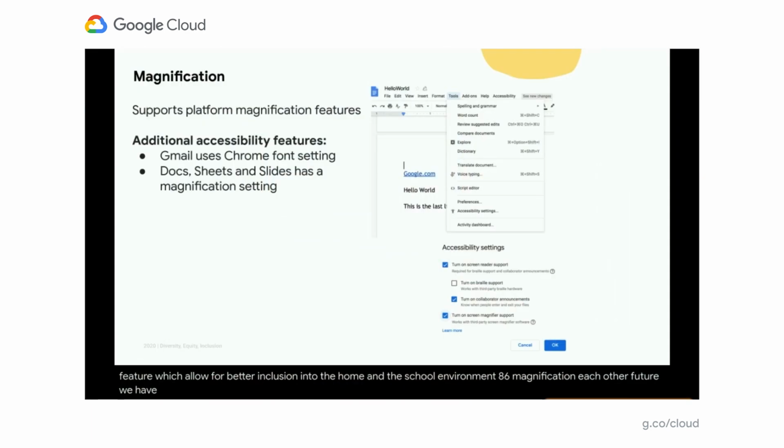Page change, slide 15 of 26, magnification. So another feature we have is where we are designed to work with magnification that the user will be using. For example, on the Chromebooks here, you can turn on magnification, and as you move around and pan the screen, the content is being magnified up to say 2x or even 16x so that somebody who has lost some of their vision is able to see the content.